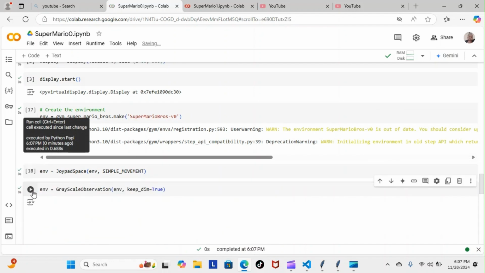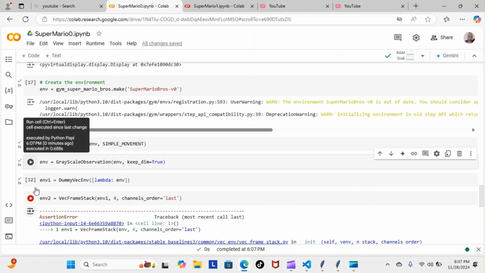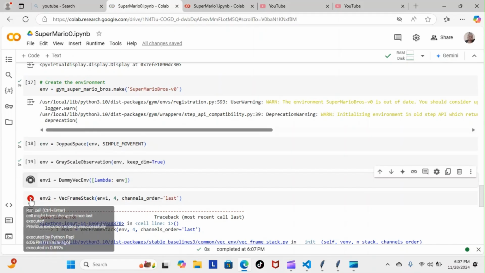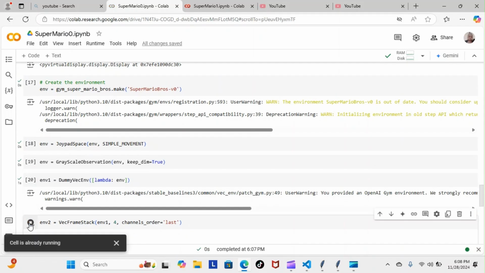Okay, yeah, I didn't go high enough last time. So we got that, and we got our DummyVec, it's good. It's taking awfully long. Okay, that's good. Now let's run env2 and see if this holds. See, that held and took.